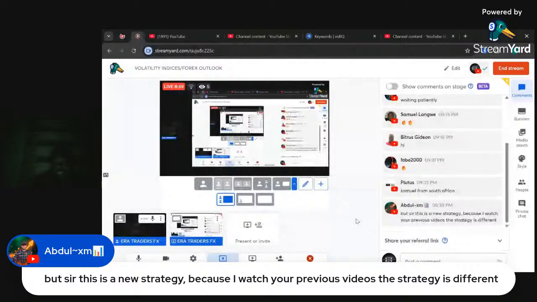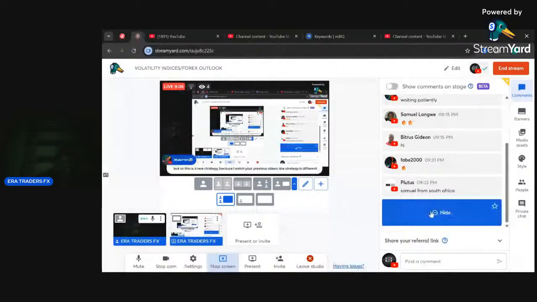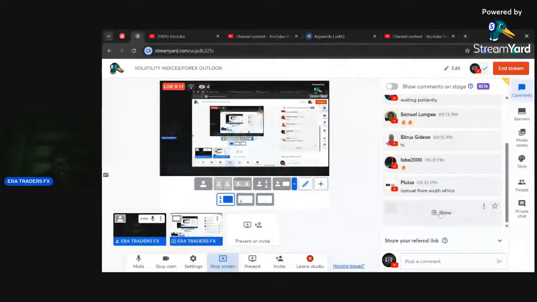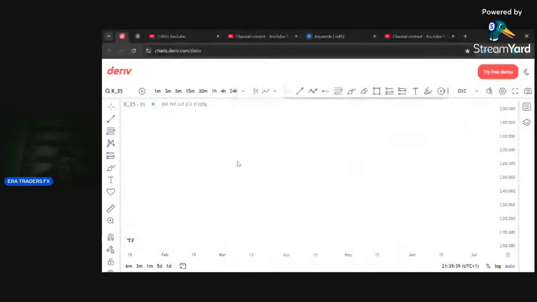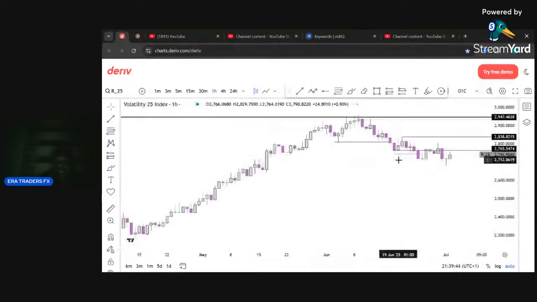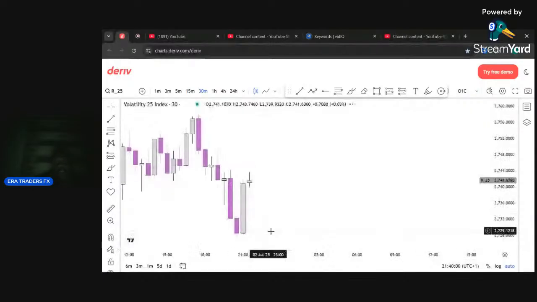All right, Abdul SM, yeah. This is basically an improvement of what I did previously. It's not a new strategy, it's an improvement of what I do previously. Like I used to tell my students, you see O1C clearly on it, but this helps you to refine your zone. It helps you to refine your zone. That's one of the things I like about this.